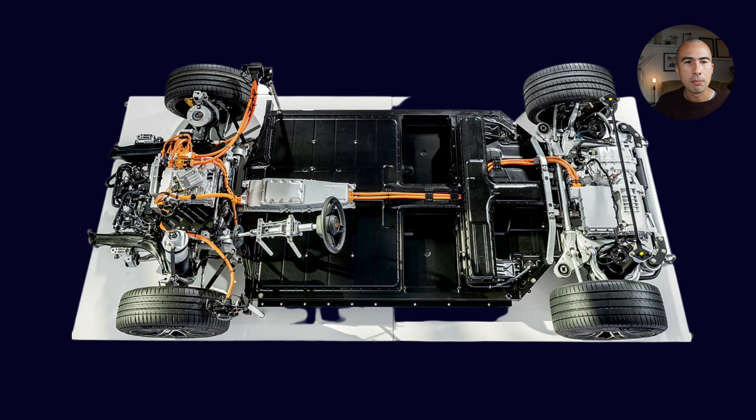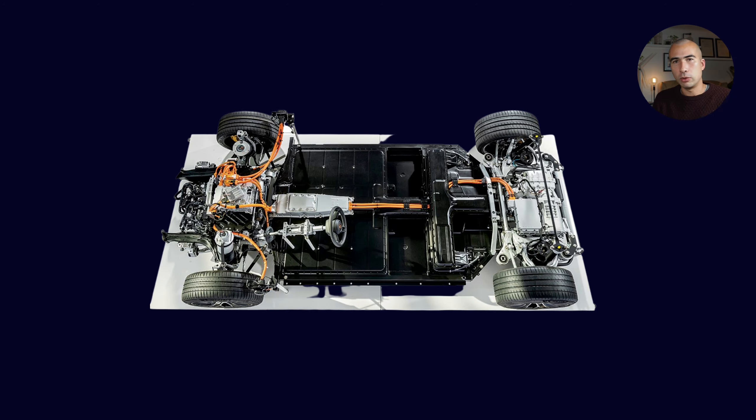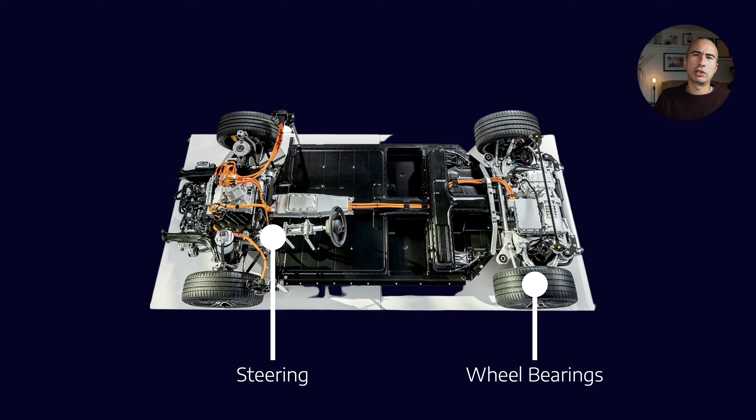Some technologies are going to be exactly the same — we still have a steering rack, wheel bearings, and wheel bearing grease. That stuff doesn't really change. What does change is things like the battery cooling system. There are a couple of different variations within the EV world. The original Nissan Leaf was air-cooled — completely passive cooling. Some vehicles have gone for water cooling on the outside. Some are going with integrated cooling using liquid lubricants — Porsche has gone that route. There are some interesting variations on battery cooling technology.